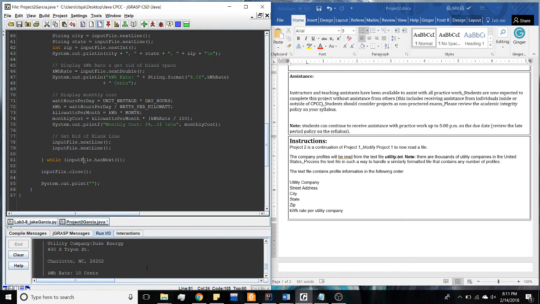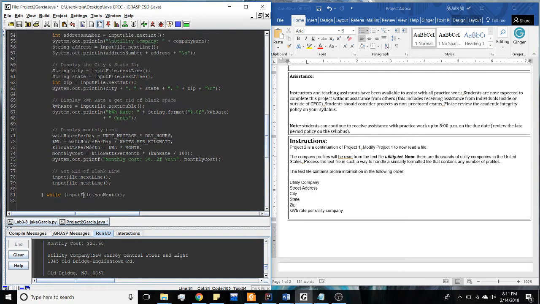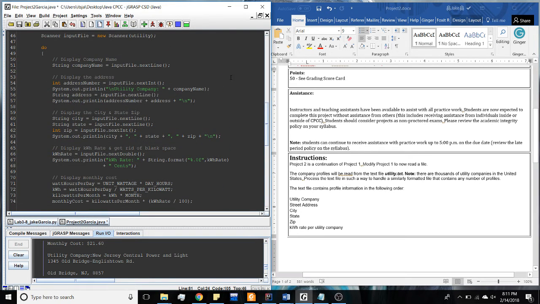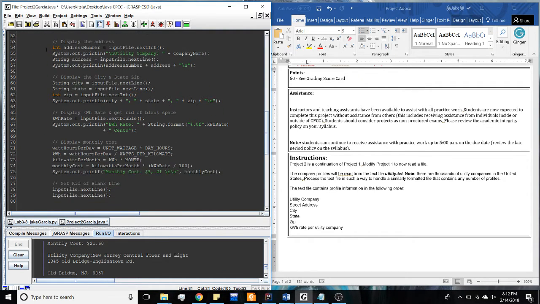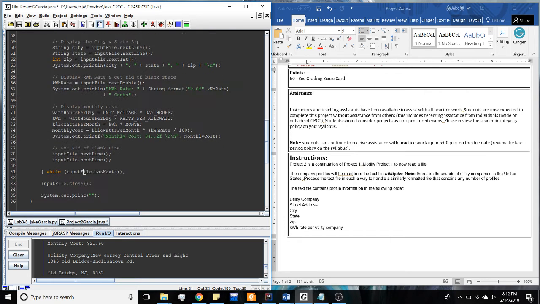The first, so do Duke Energy, all that, and then it would get to the month, and then it would end. So I was going up through, and I was like, I know she wants us to do a loop. I know it has to be some loop. I just don't know which loop, right? And I saw that the thing used a while loop, so I said I saw do while, and I was like, that's interesting. So I'm basically telling it to do all this in here, which I will go over, like I said, do all this while, right?